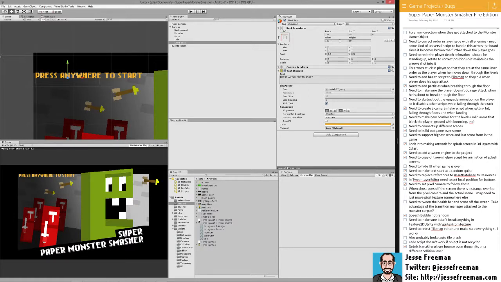Yeah, the text shouldn't be jumping around. So let's make this text 300. We'll make the pivot 1 or negative 1. I want all this stuff to lock into place.